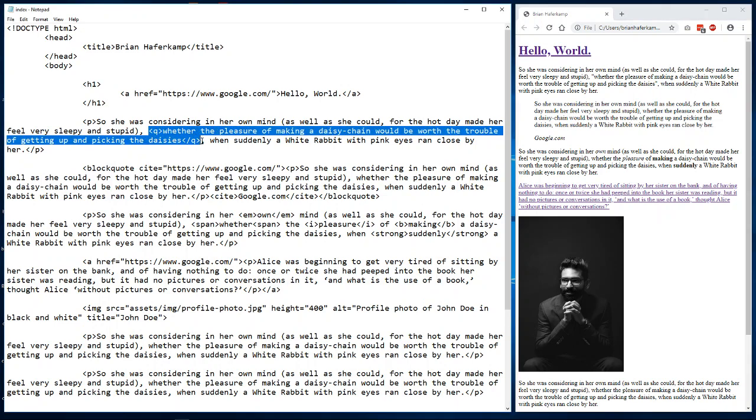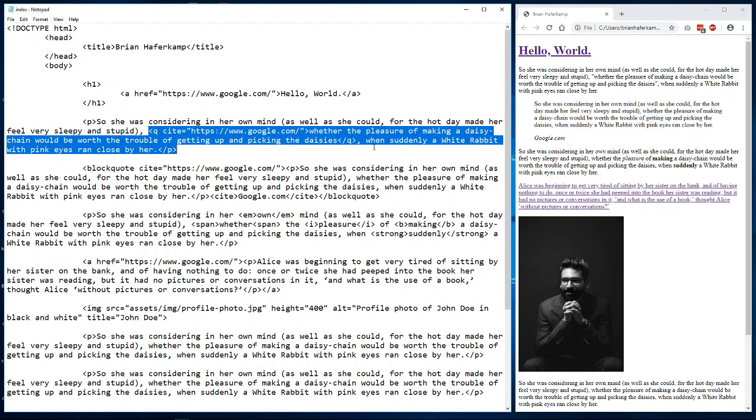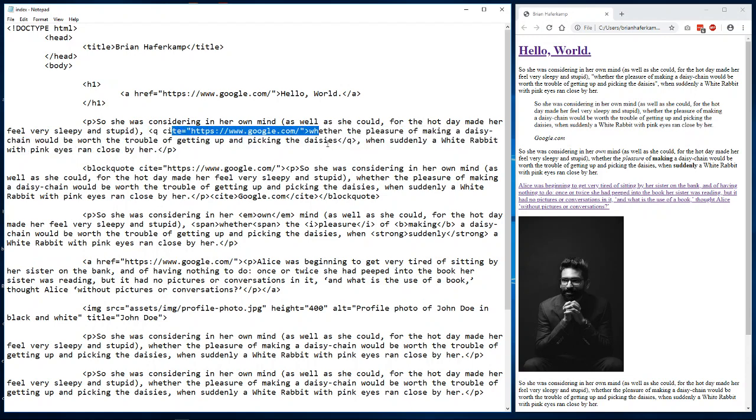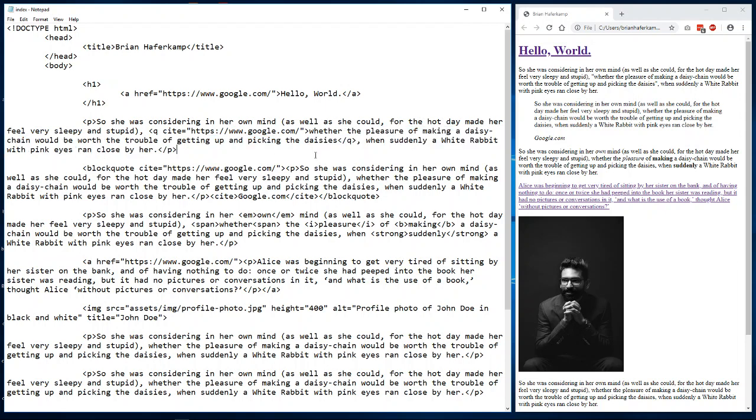And this represents a single line, or let's say you just want to quote a small portion of a sentence or only one sentence. It's more appropriate to use the Q than the block quote. Now we can also cite, and so we can use an attribute as a citation. Use the same google.com. And now if someone were to go through the code, they'd be able to see, okay, this is cited from this particular website or this particular source. And then they would be able to travel to that source and go and see the quote themselves to verify.